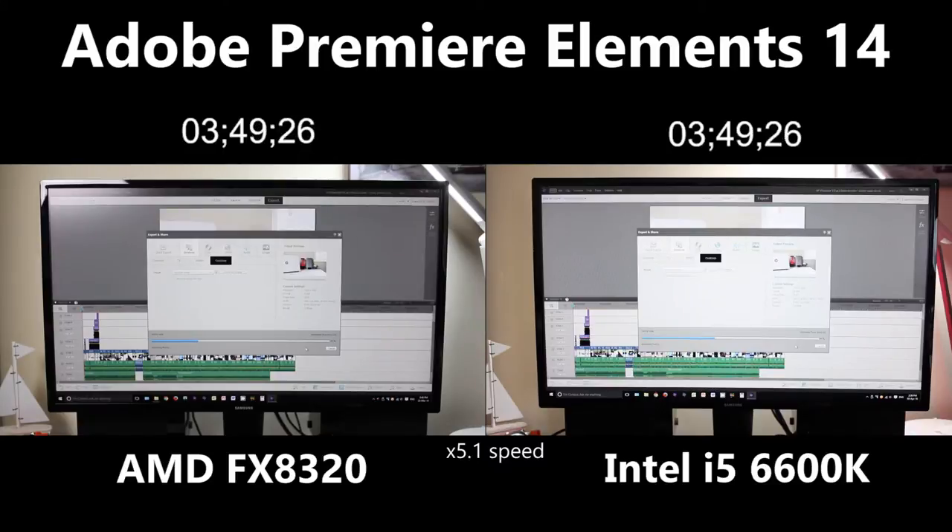If you watch those other videos you'll see what's different between the two systems. I'm exporting this to exactly the same 1080p preset that I use for all my videos, so there's going to be no differences there whatsoever — one of them is not rendering a higher quality file than the other. Also, GPU acceleration has been disabled and there's no CPU boost on this software either. So essentially it's just a CPU versus CPU test to see which does this task the fastest.